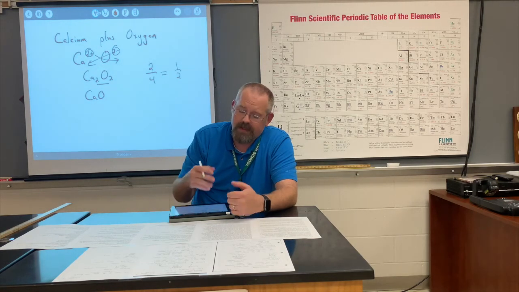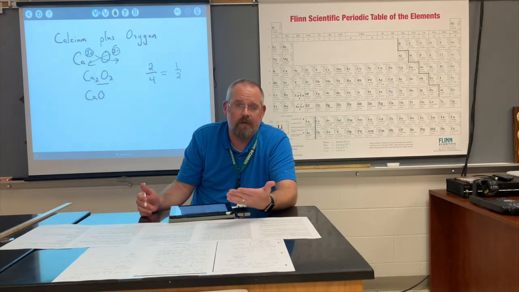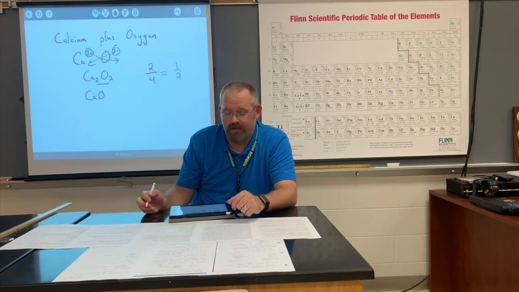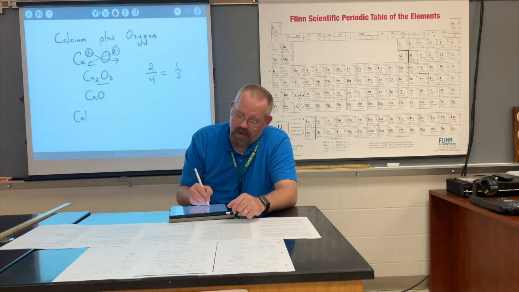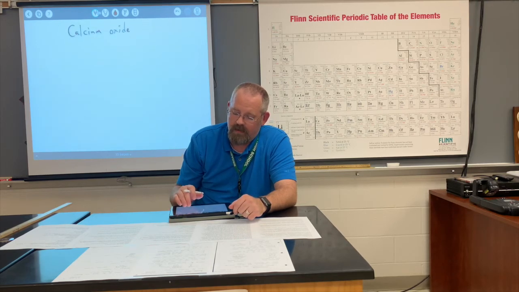Like I said, if you're using net ionic charges to add up to 0, then that's just an extra step you won't have to do. But if you're just switching the exponents, you do need to watch out for that. Okay, so to name it, we're going to have calcium oxide. Pretty plain and simple.